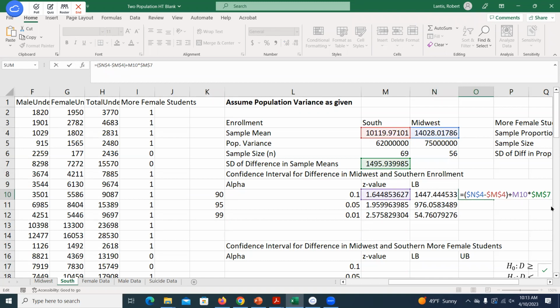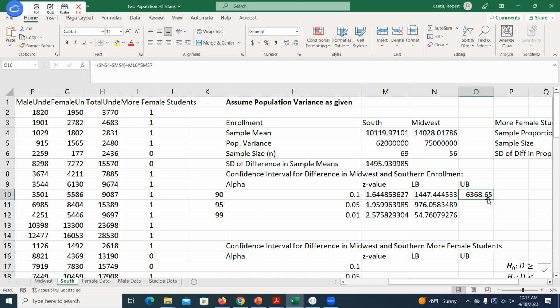Any questions up to this point? You want to see a cell again? Okay. So I copy this down. I've now got my upper and lower bound pretty quickly. You'll kind of notice at higher levels of confidence, that means I'm going to have a smaller alpha. So the area in my tail is getting smaller. So the Z value should be getting larger, which means I'll have a wider interval. So notice as I go to higher levels of confidence here, 90 to 99, my lower bound gets lower and my upper bound is getting higher, right? I'm getting a wider interval. Okay.